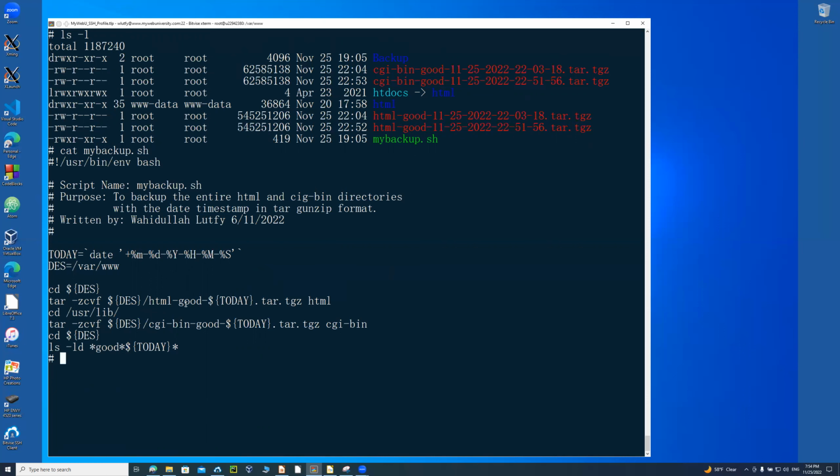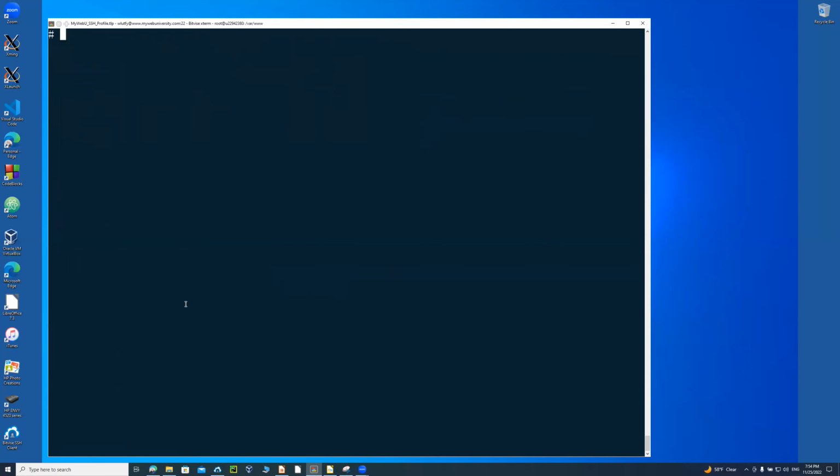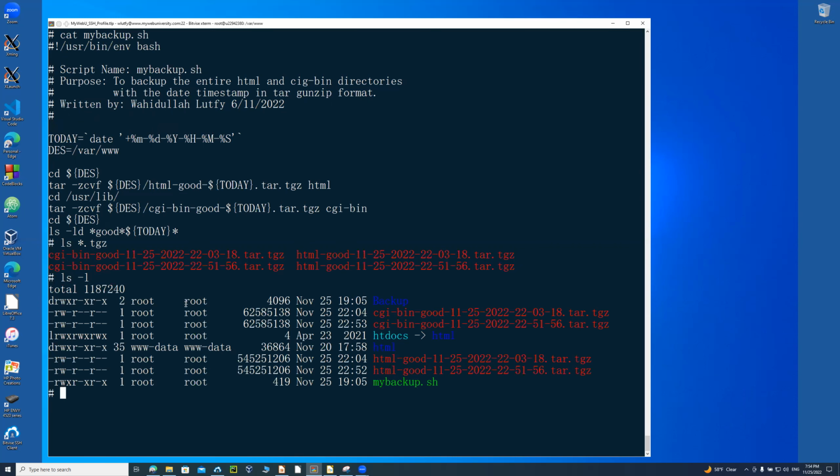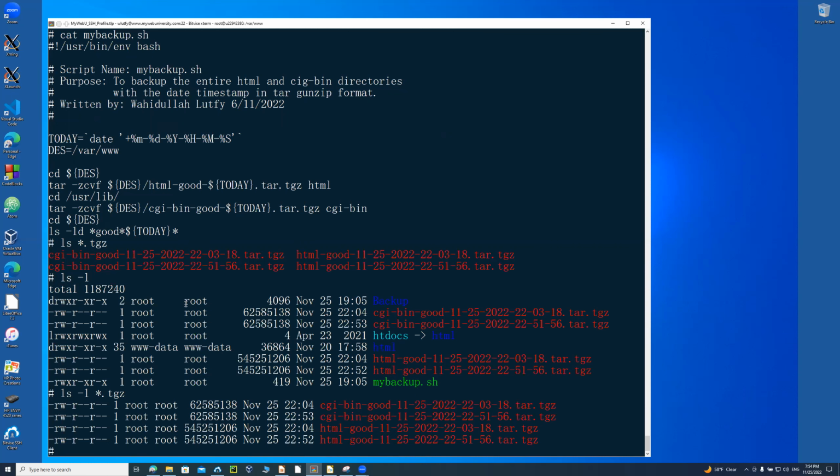In order to show you the output of these files in this format, I could do a clear screen first, and then say cat mybackup.sh first, and then ls -l star.tar.tgz file. So you can see those files are just as a result of it. And if I do ls -l, the entire thing, it will be listed, as well as ls -l and .tar.tgz file like this. You can see those files.